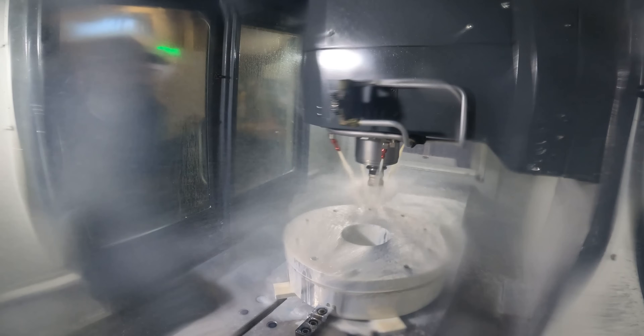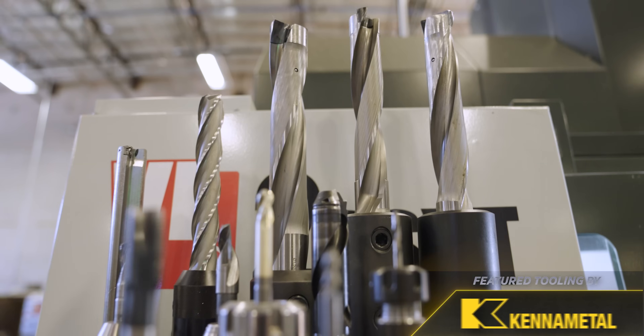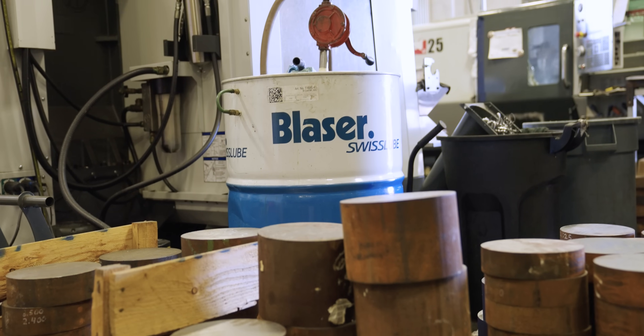When you look at the process, a lot of people are drilling a ton of holes and a lot of times you're pecking when you're drilling — making little pecks especially through thick material. But as you get better drills with great chip breakers and through-spindle coolant, all of a sudden you can get rid of pecking and just go straight through in one shot. That is efficiency — time is money.